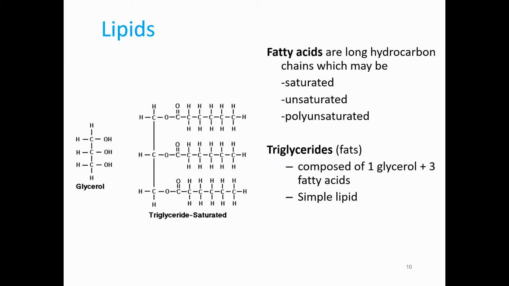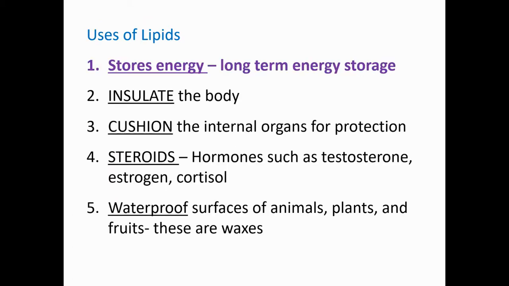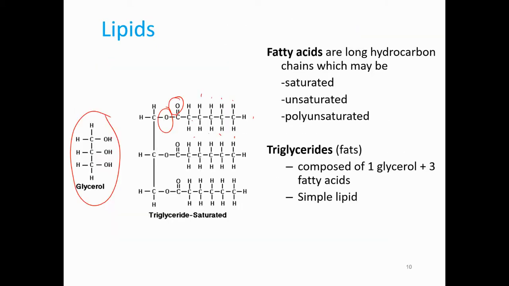Here is our kind of monomer, right? This fatty acid, the long hydrocarbon chain. So again, when I talk about there's so much more hydrogen, for every carbon, there's a hydrogen. You can see that over here, right? Hydrogen, hydrogen, hydrogen, hydrogen, all the way around. A lot of carbon too, but look at 2 oxygen. So again, we know this is not a carb because there's only 2 oxygens and a ton of hydrogen. And so what we have is these fatty acids can be saturated, unsaturated, or polyunsaturated, which just means talking about how many carbons and hydrogens there really are there. I get into it later, so I'll hold off on that.